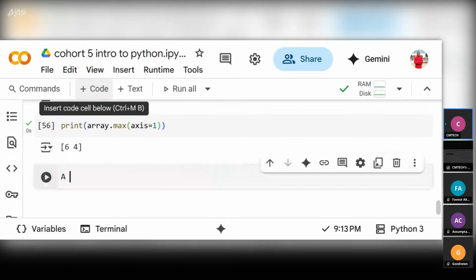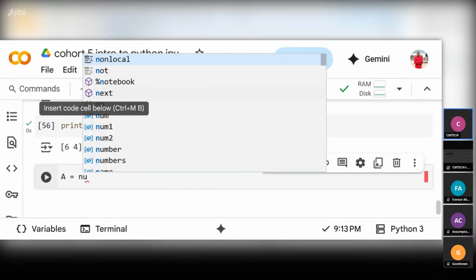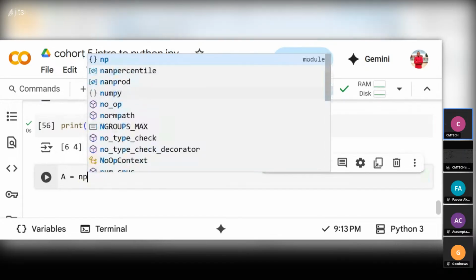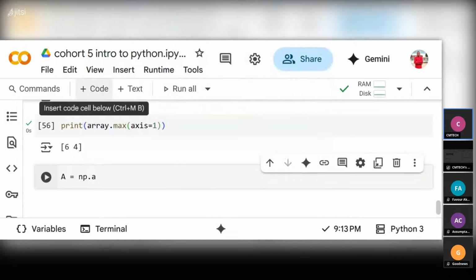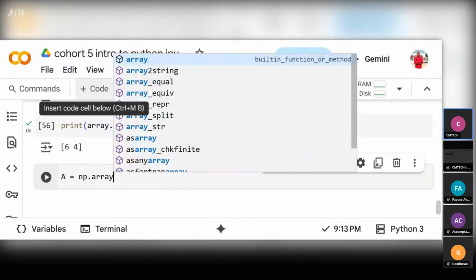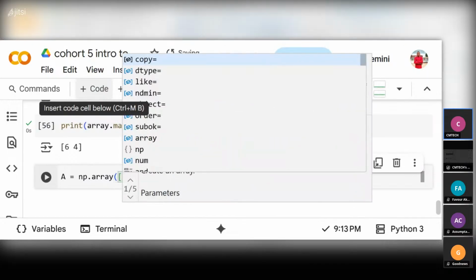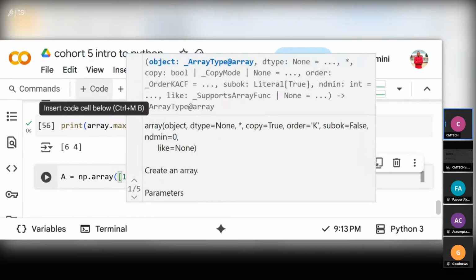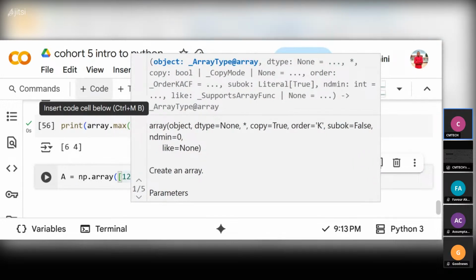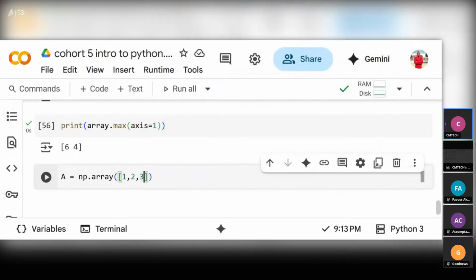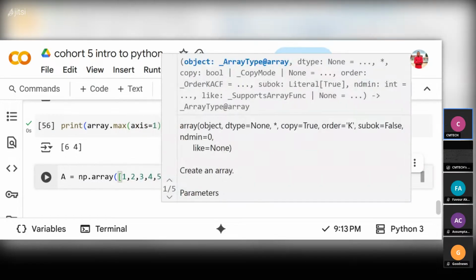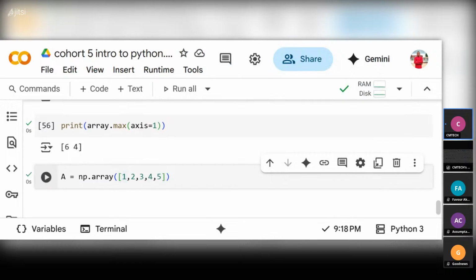Let's say A is equal to np.array, and we are going to say 1, 2, 3, 4, 5. Good. Now we are going to run it.